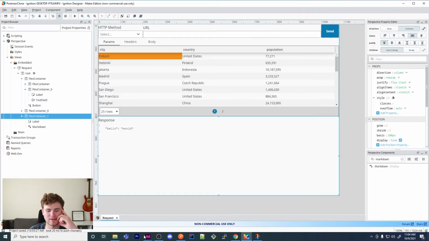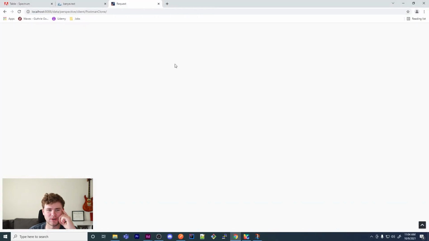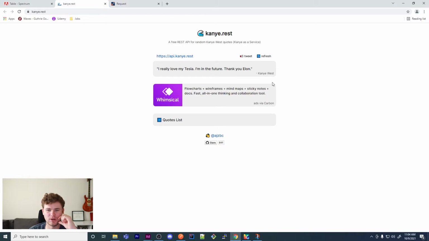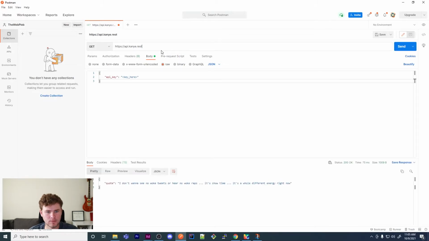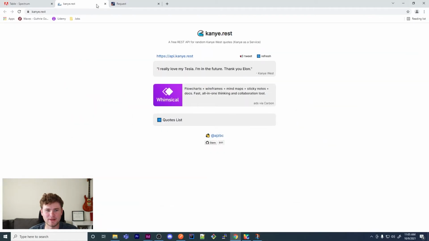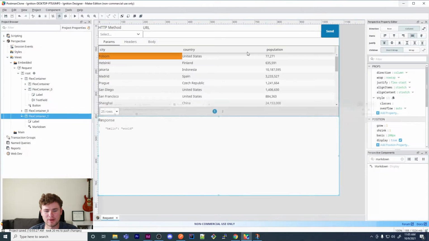Let me actually run a request. I'll show you what Postman does if you're not familiar with APIs. Found this really cool service. It's a KAAS, Kanye as a service. Let's copy this URL here. If you paste it in, we have this request and it's color coded. You see what the key is here clearly, and you see what the value is. Okay, enough Kanye for me. Let's go ahead and save this.